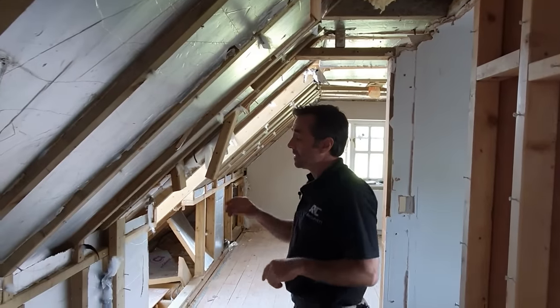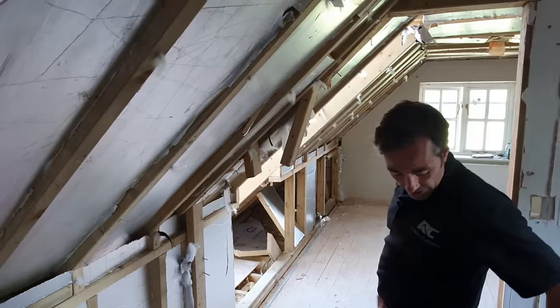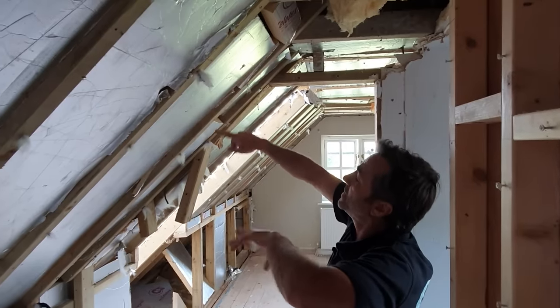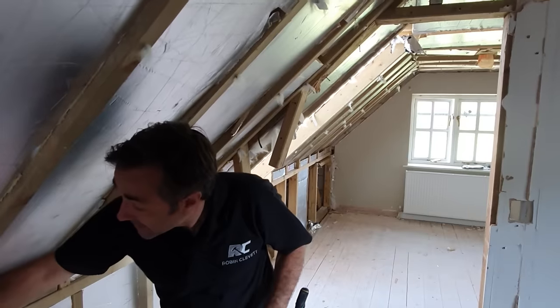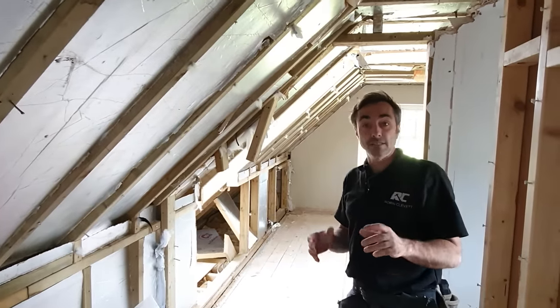But what I want to talk about is all of the gaps that you get with insulation. Now, PIR is cut in by hand in between rafters. And if the rafters have been put in and they're not that parallel, not that square, it's a really tricky job. And people tend to just start adding bits and pieces and leaving lots of gaps everywhere. There's a new building reg that's come out now, or in fact, in the new year, I believe it's going to be mandatory, where we have to actually prove that the performance of the insulation works.